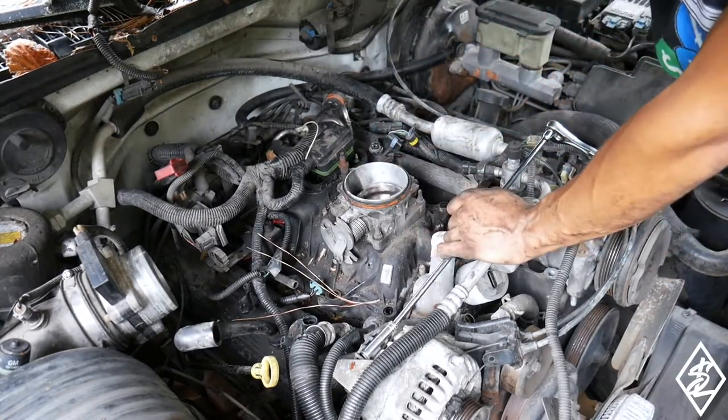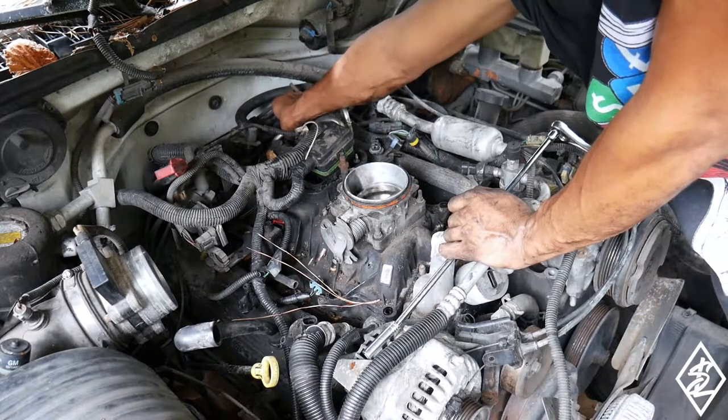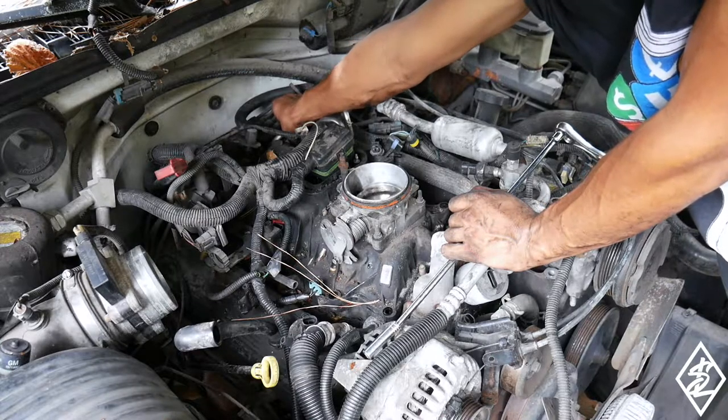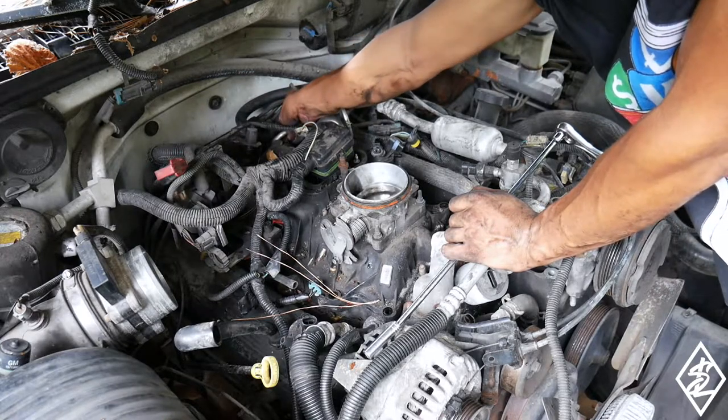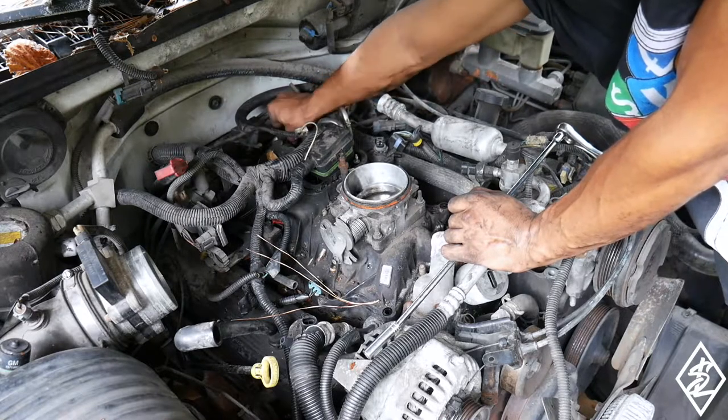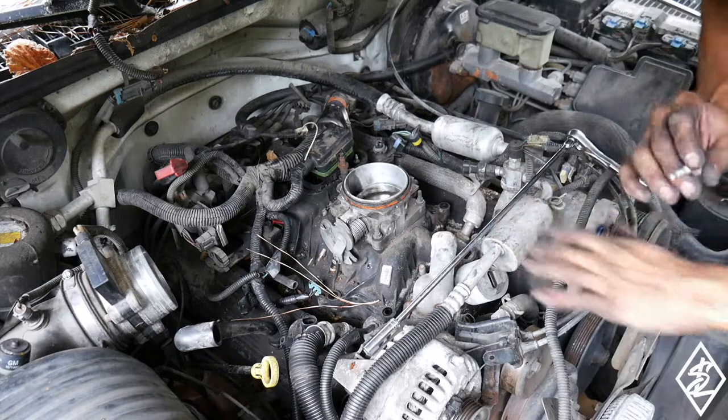All right, so now it looks like everything is loose. Take off this last bolt in the back. It's a little bit easier than I thought it would be, honestly. It didn't really seem like too hard of a job. It's just more tedious because you got a lot of stuff just hovering over it.